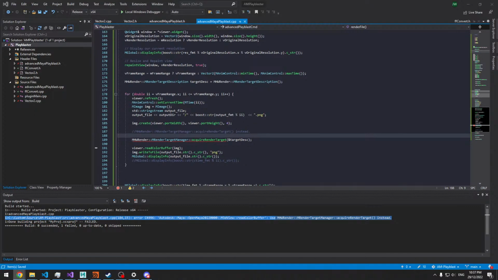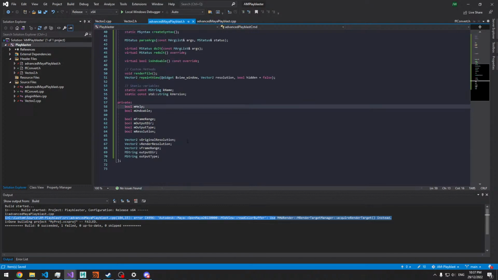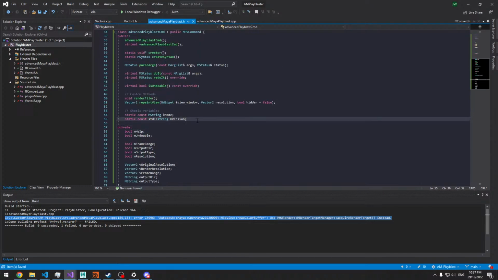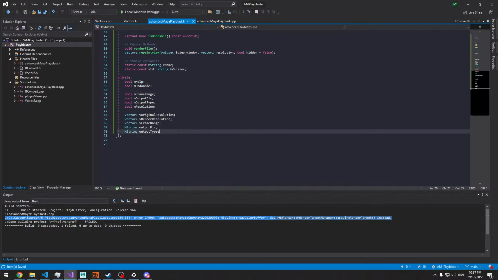So it does create an F renderer in this one, which is kind of nice. So we've got an M renderer. So okay, let's create one here. It's unprotected, so let's put unprotected.